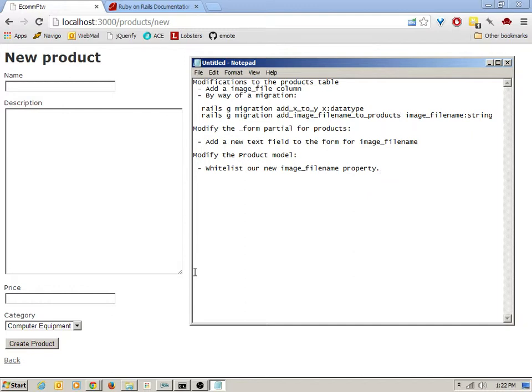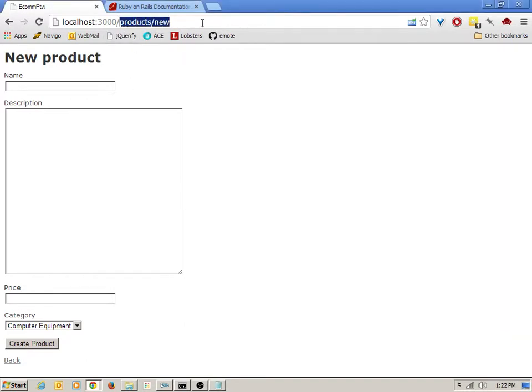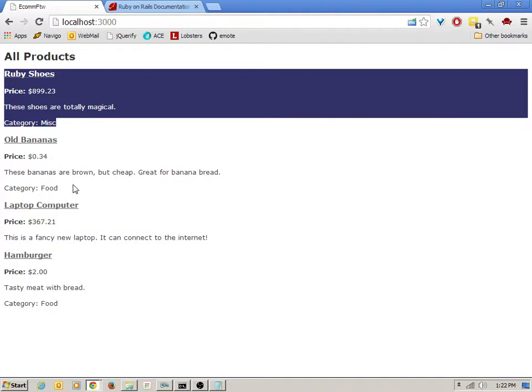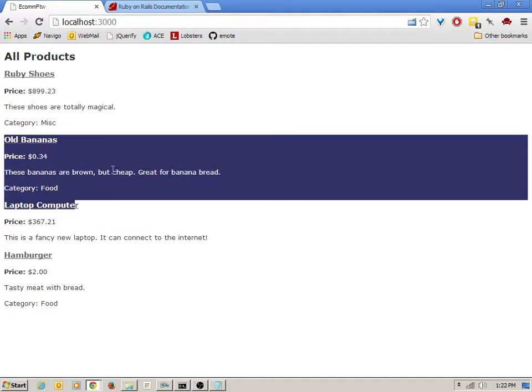The last thing we're going to want to do is go to the front end of our store where we are displaying all of the products in our store, and we'd like the image associated with each product to be displayed. And so we're going to have to modify some code here as well, remembering that each of these products is displayed by way of a product partial.